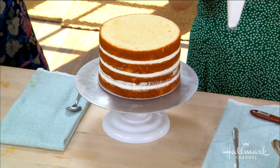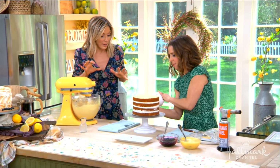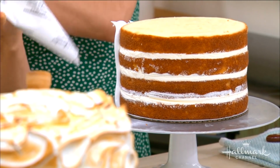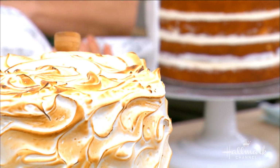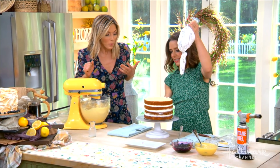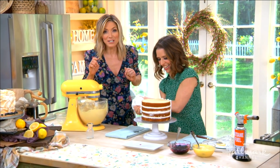This is very exciting. Okay, so after we put it in the freezer for 30 minutes, this is our marshmallow frosting, which is basically a meringue, but marshmallow sounds so much better. When you're finished with it, it is very beautiful. It just looks like a big white snow mountain. Exactly. But why stop there when you can set the whole thing on fire? Absolutely. Which is what we're going to do.